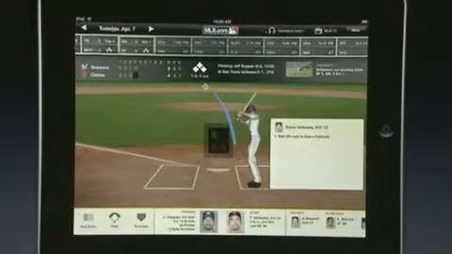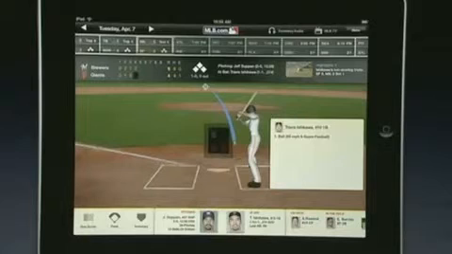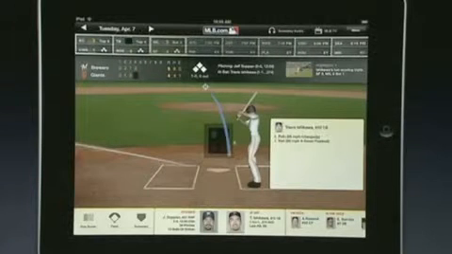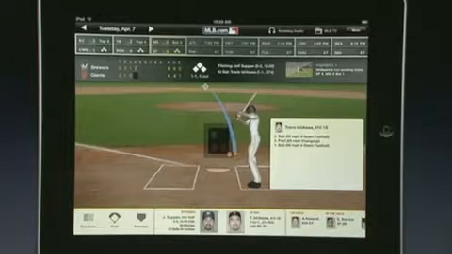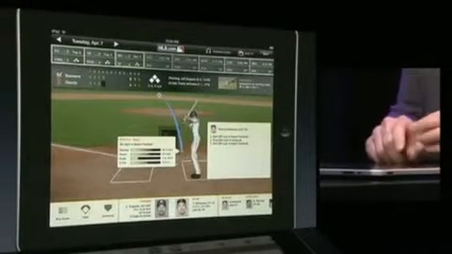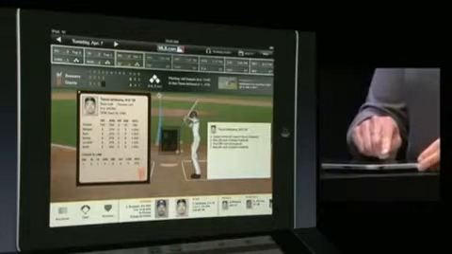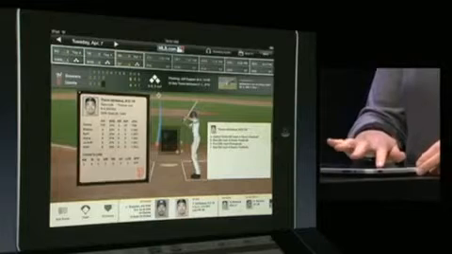data from last April. Across the top, you have our league scoreboard, which allows you to navigate to any of the day's games. On the field, you have our game day pitch tracker, which shows you the trajectory of every pitch thrown. And you can tap on a pitch to bring up additional details. You can also tap any player to flip open his baseball card. So you can see all the stats relevant to the current game situation.